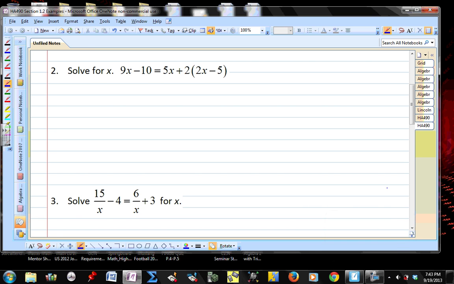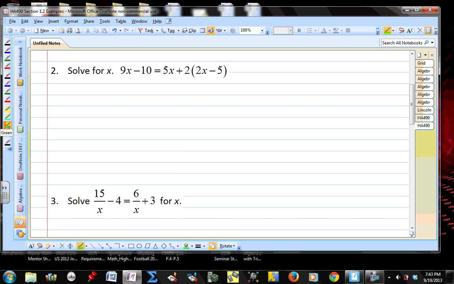All right, problem number 2, we're given an equation to solve, and we're told to solve for x. That means find all values of x that make the statement true. So the first thing we should do is copy the problem. Feel free to pause the video if you need a minute to copy down the problem, and then press play whenever you're ready.